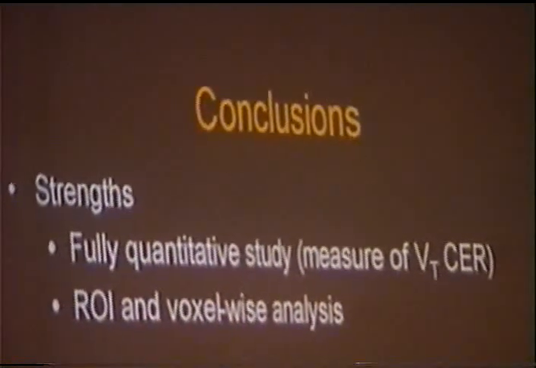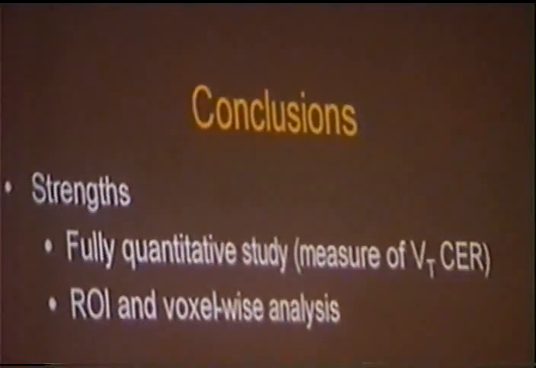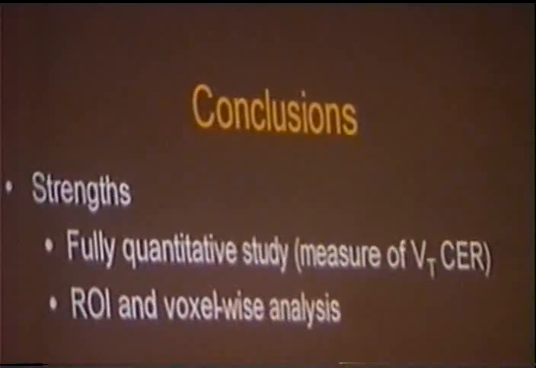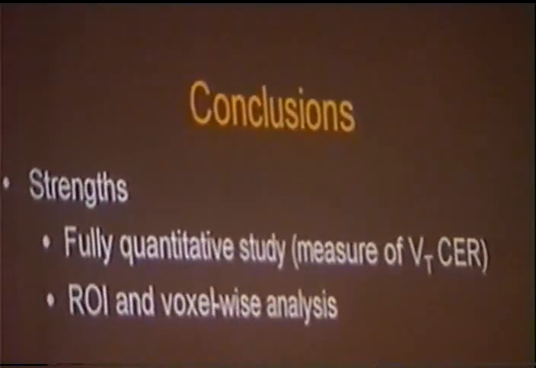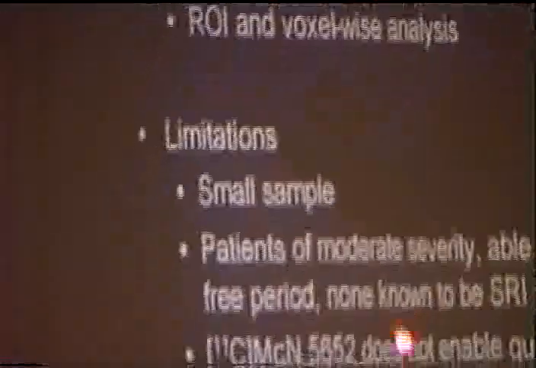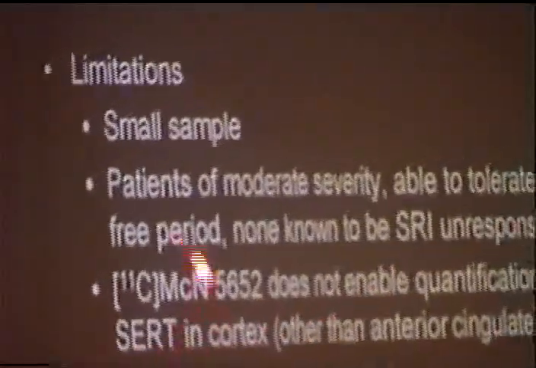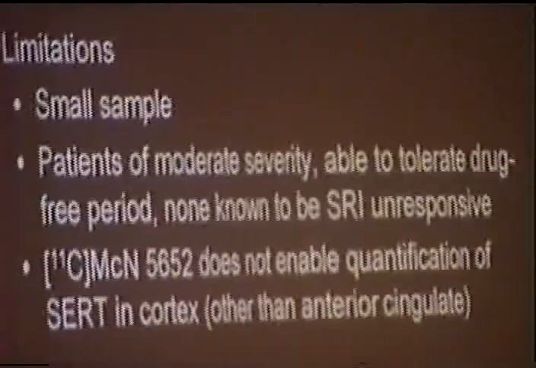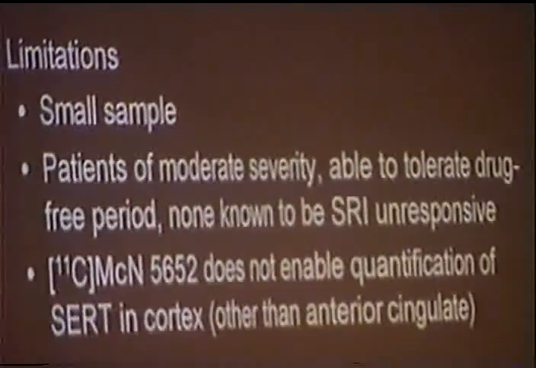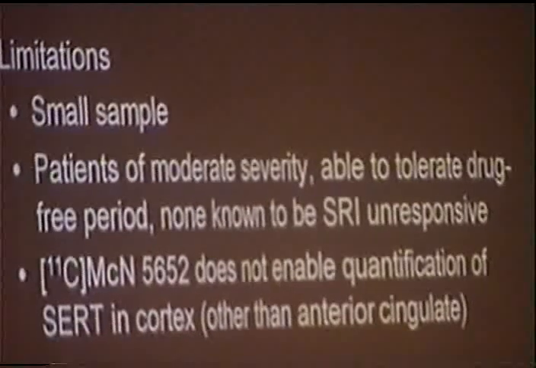It was patients of moderate severity. We could not recruit anyone with really severe OCD to this study. And you can imagine, for a variety of reasons, it's very difficult. But anyway, we couldn't recruit them. They had to be able to tolerate a drug-free period, which also was a certain group of people. And none were known, and I emphasize this, none were known to be SRI unresponsive.